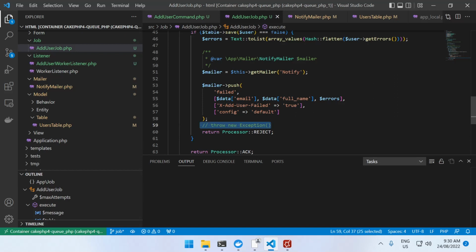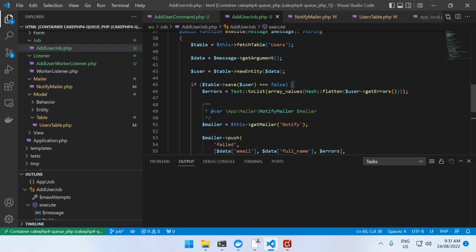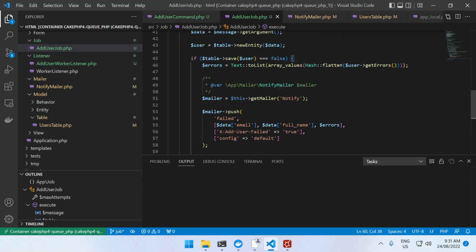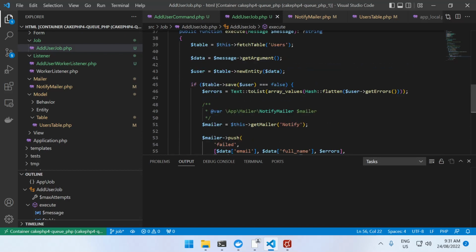If an exception's thrown, it will be like an explicit requeue, and then the job will continue to be in the queue. So you might want to do things like handle exceptions in your code by putting it in a try catch to stop that specific problem from happening. So now we've got all the code we need to be able to respond to our errors and those sorts of things with a mail job.